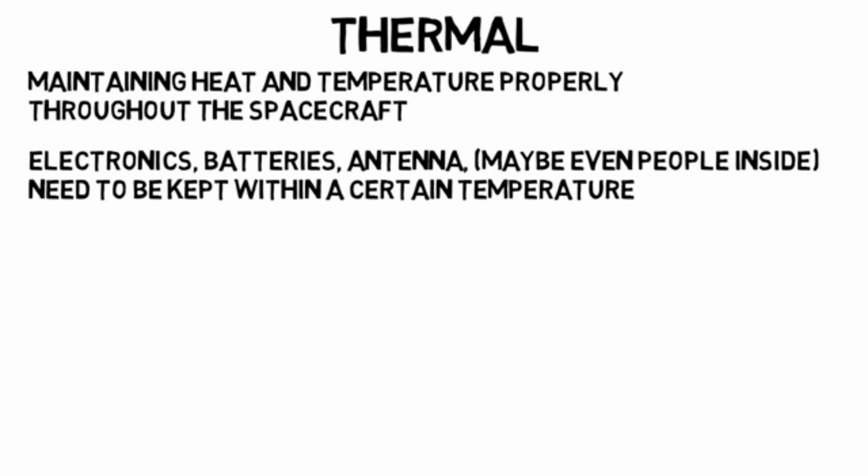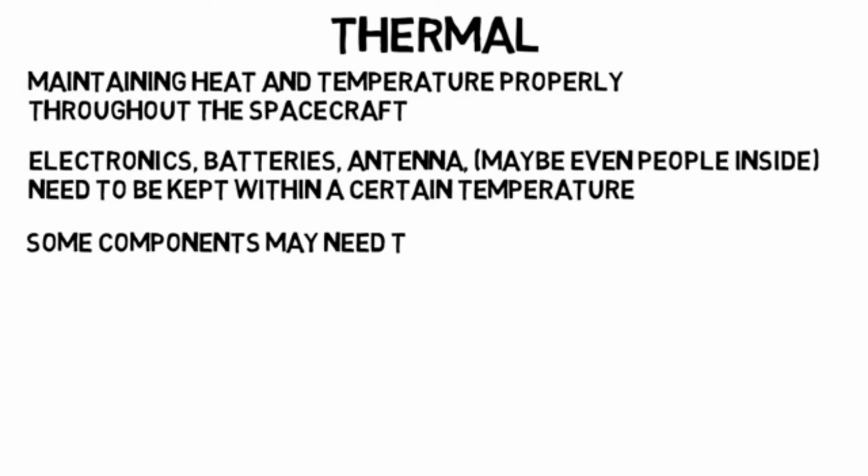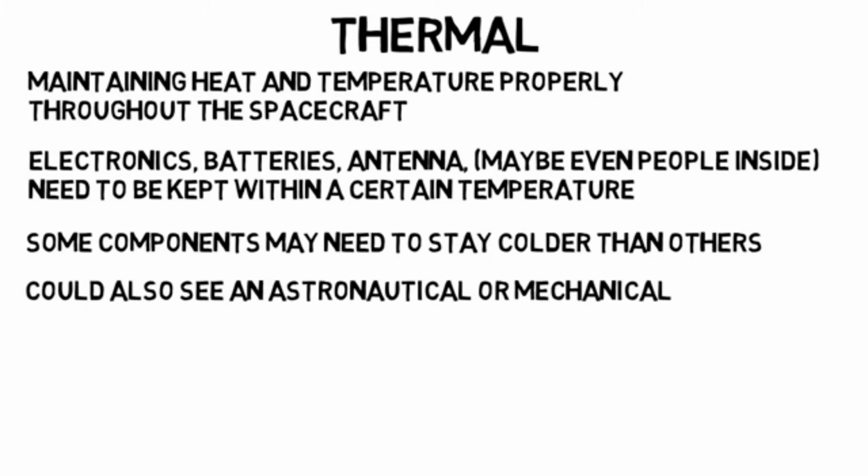Thermal is about maintaining heat and temperature properly throughout the entire spacecraft. For example, the electronics, batteries, antenna, and maybe even the people inside the spacecraft need to be kept within a certain temperature. Some components may need to stay colder than others or they will malfunction, so understanding how heat moves throughout a spacecraft is very important. This is something that you could also see an astronautics or mechanical engineer working on.